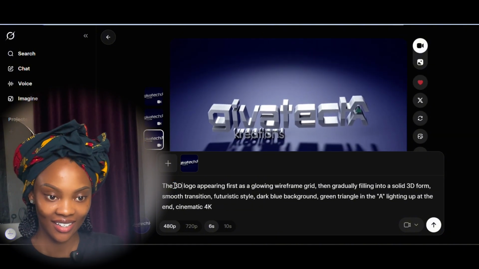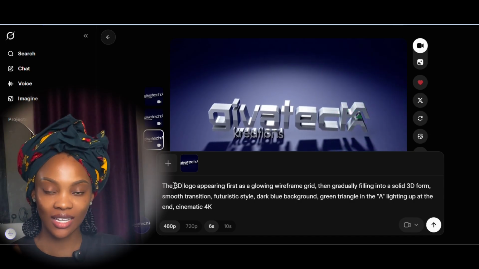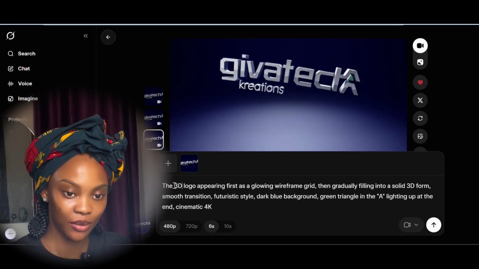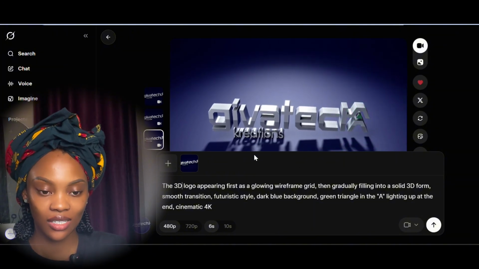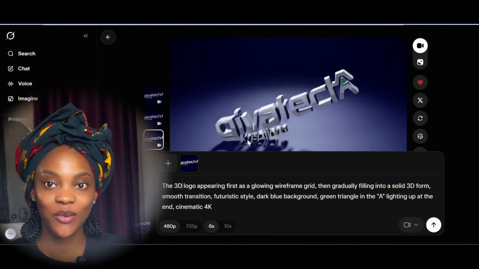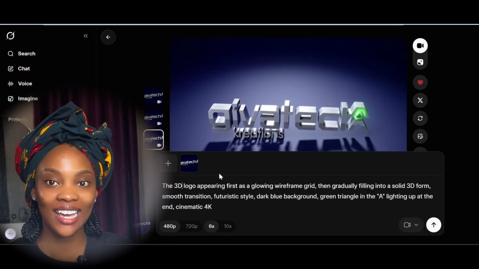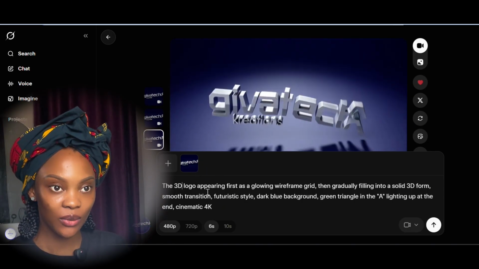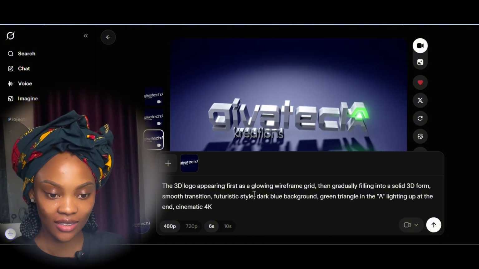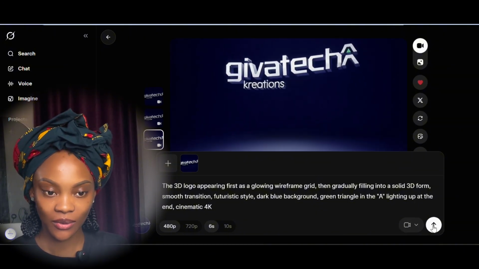See, because I did not put maintaining the exact logo. You see that this thing is so sensitive, the way we women, we are very sensitive. That's how AI loves, just give it the right word. The 3D logo appearing first as glowing, so like that.